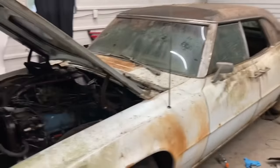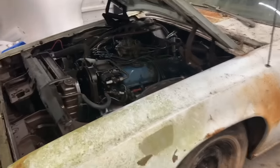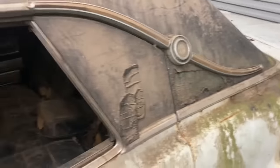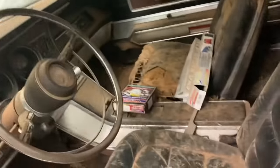Now, we didn't get any paperwork with this car yet. He's still looking for the title. It doesn't have a tag. I didn't see any paperwork in the car. So we just got to carbon date this one. So I'm going to go ahead and do that.